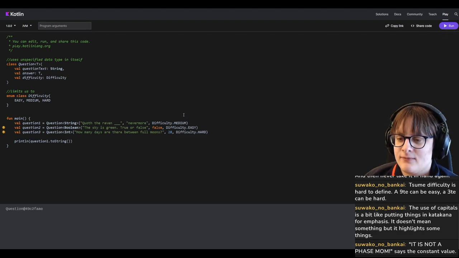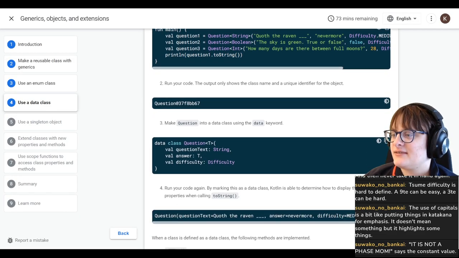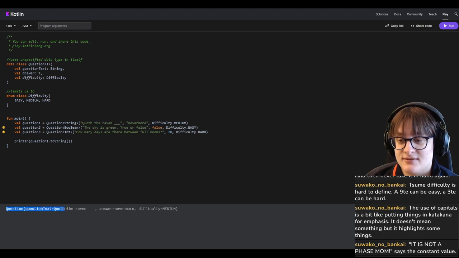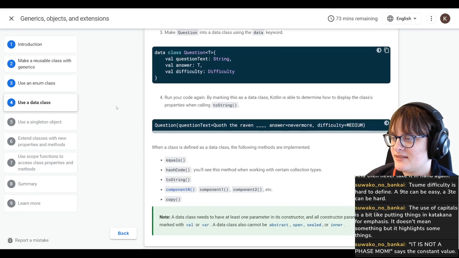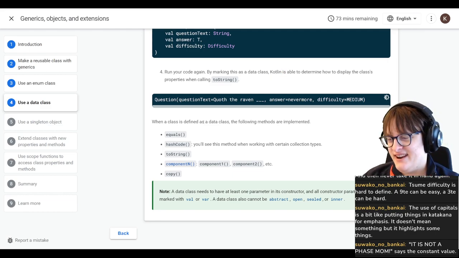So that's really good. Then we're gonna add data to the class. Actually, I printed everything. Question of the Raven. I mean, this is not what I would like to print, but sure. Nice. How do you know, Kotlin, how to show it? It's a mystery to me.